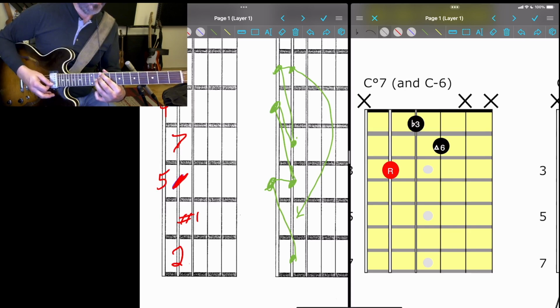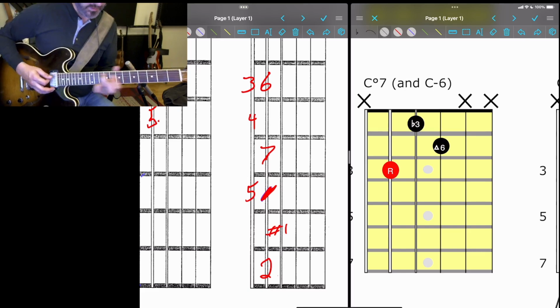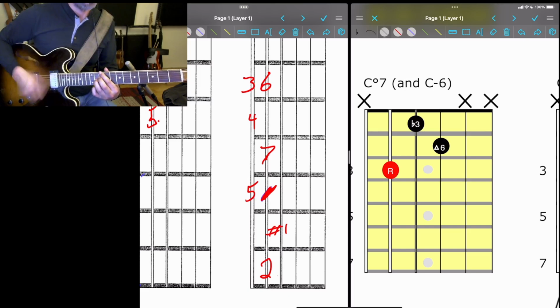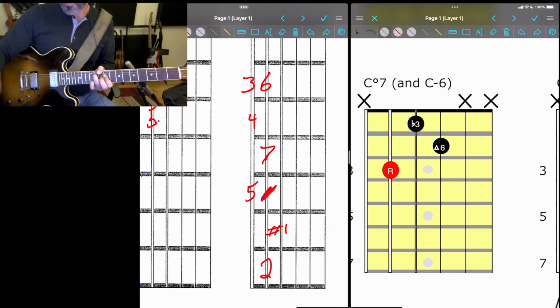2, 5, 1, 4, 7, 3, 6. All right, do that real quick. 4 beats. 1, 3, 4. So now that's 2 ways to play this chord progression.